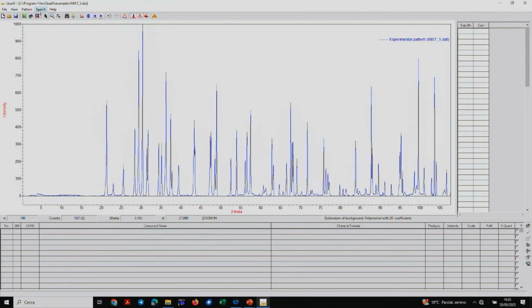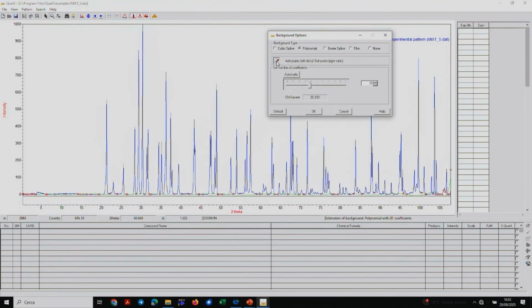Is it possible to adjust the background? Yeah, you want to see again? I think the question was, can you modify the background? Yeah, sure. Just tell me what you want to do. I will do it for you. Yeah, sure. You have to add points, one by one anyway. You do that with the mouse.